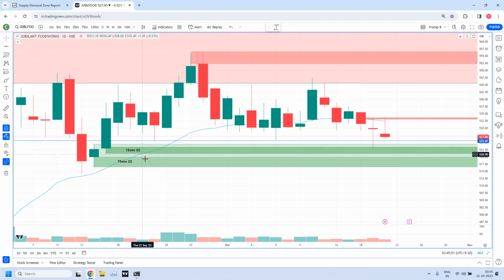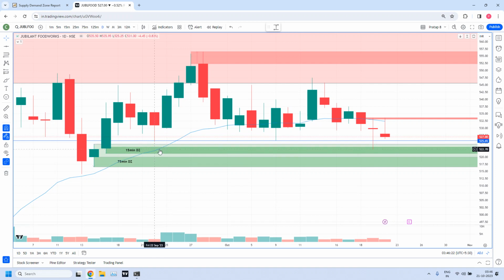And sometimes what happens, institutions not only keep these pending orders inside this zone, they will also spread their orders a little above this zone. That is the buffered area. I am calling this buffered area the entry buffer. Maybe I could have given an even better name, but I felt that is a comfortable name to understand this concept.